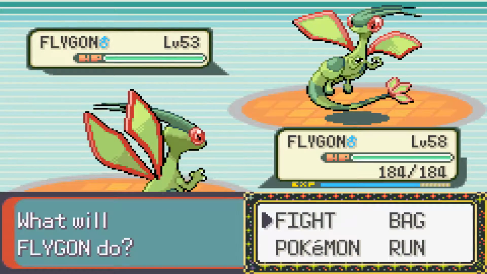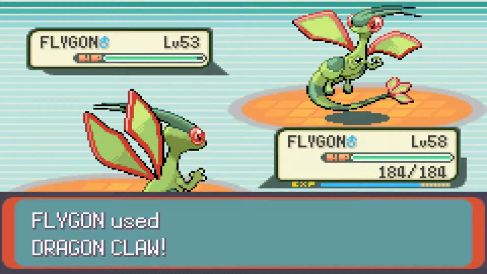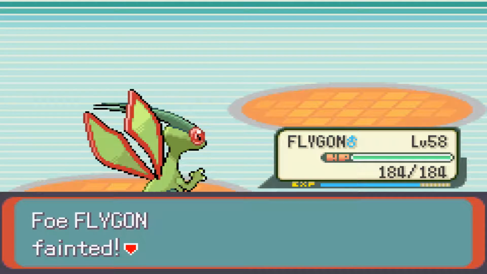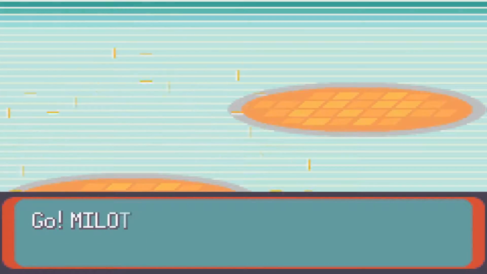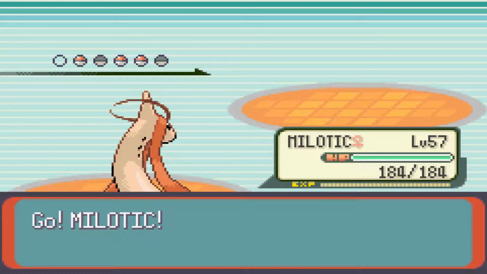Second Pokemon he brings out is Flygon, level 53, Flamethrower, Crunch, Dragon Breath, and Earthquake. Again, not really anything too much to worry about. We are capable of one-shotting Flygon, even in my test runs with a much lower team. Because the best dragon move that Flygon has is Dragon Breath, my Flygon's able to take it out with Dragon Claw. No problem whatsoever. Not really that hard to deal with.